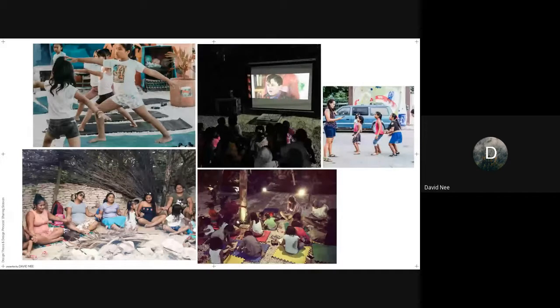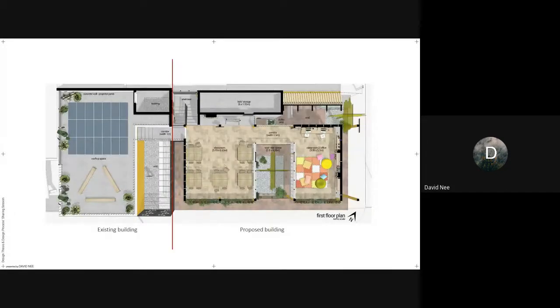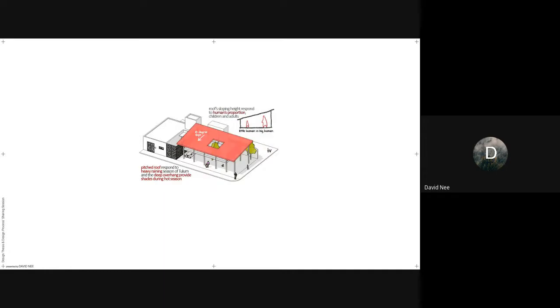And creating space on the rooftop could also elevate the user experience, especially for the kids, to have activities on the rooftops. So with a simple touch-up by connecting a passage from a new building to the existing one, you can have instant access to a huge piece of space without paying a single cent. And that's the kind of solution that would make them happy.